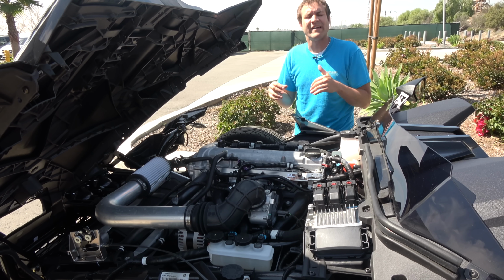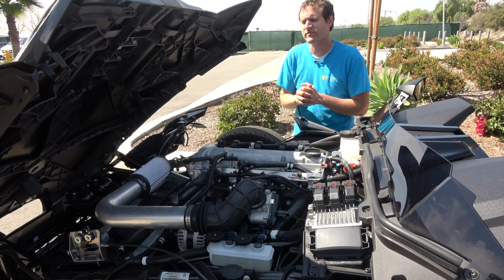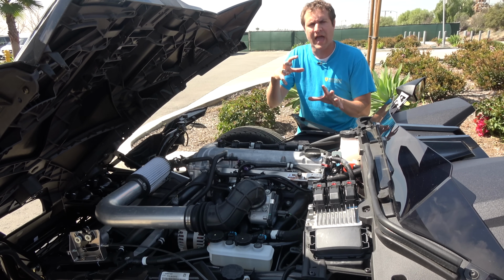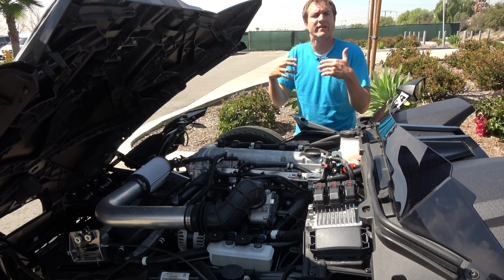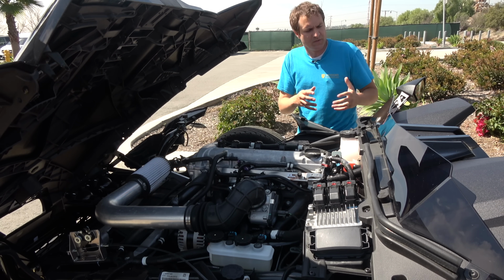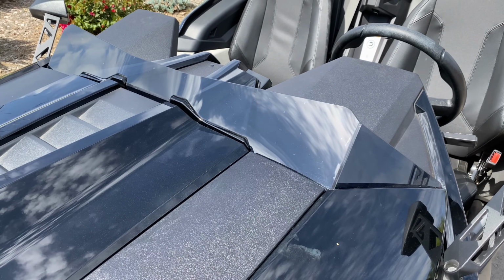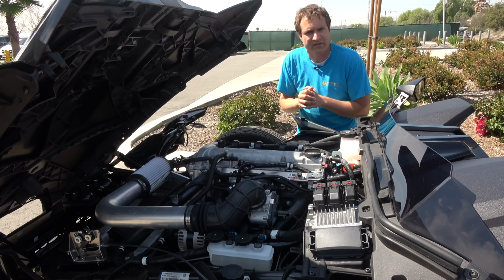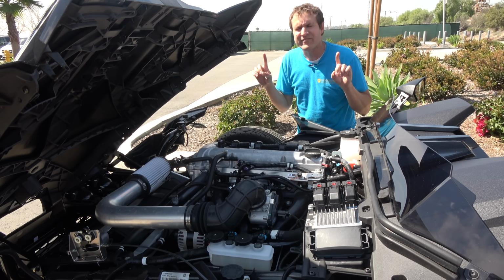And next up, before I climb inside, another rather important detail. Like I mentioned, this is classified as an auto cycle in most states, meaning you don't need a motorcycle license to drive it. But that also means that it kind of bridges the gap between automobile and motorcycle in terms of regulations, and it doesn't have to qualify for all the same regulations a typical car does. For instance, there's no windshield. Well, there is kind of a windshield, but not really. That's all you get in this thing. There's also no airbags because an auto cycle apparently doesn't need airbags, even though they're mandatory on cars sold here in North America.